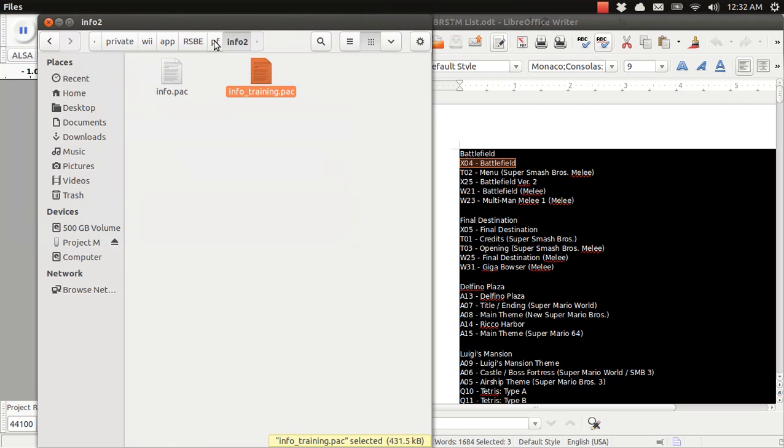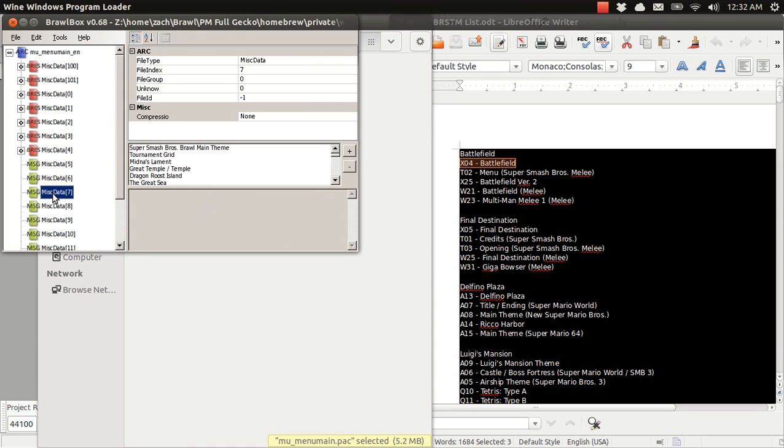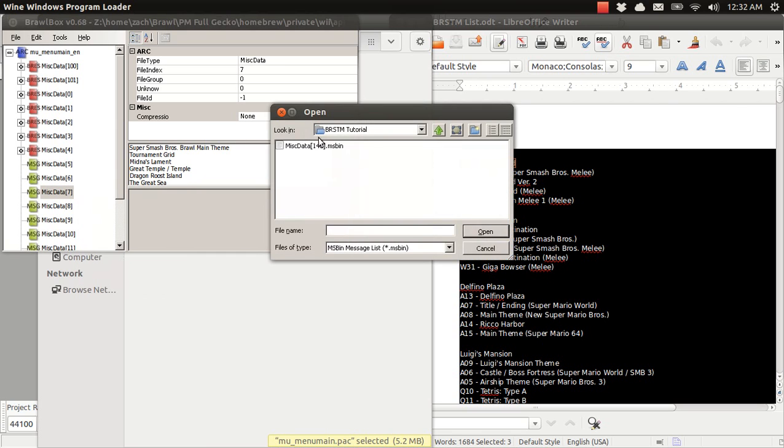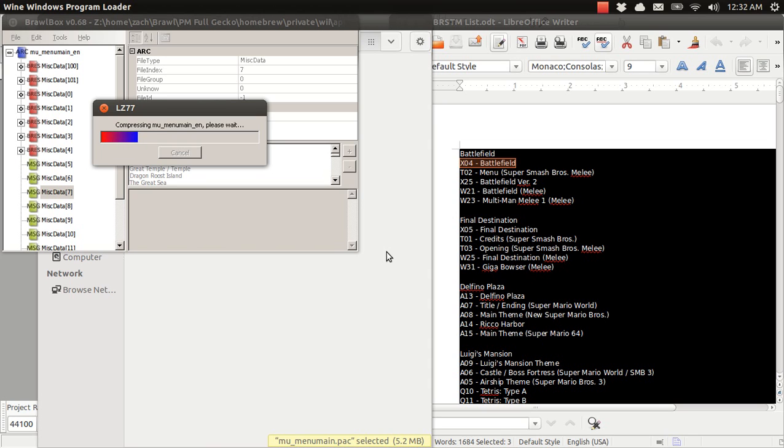And then the very last part, you're going to go back to PF, you'll go to menu 2, and you'll go to menu main.pack. And here it's slightly different, and what this corresponds to is when you go to the My Music menu, this is what determines the titles of the songs. So anyway, in here it's miscellaneous data 7 instead of 140. It's perfectly fine to replace this with 140. It's just going to fill it with the contents. It will not rename it. So you go ahead and do that, you save it, and that will do everything.